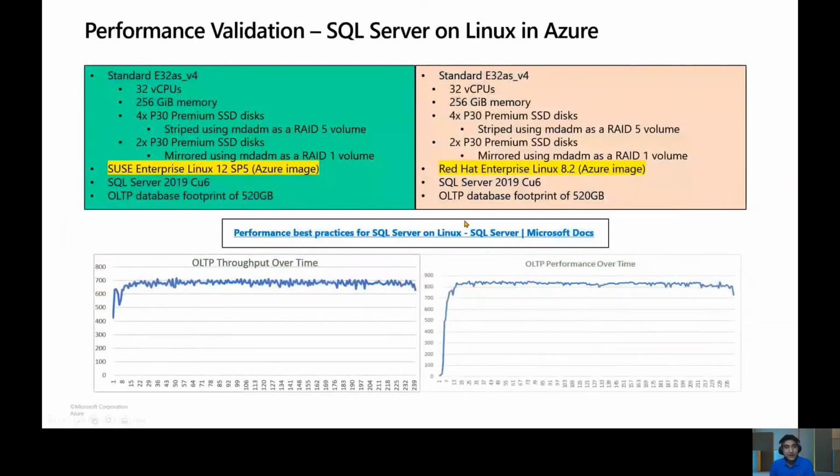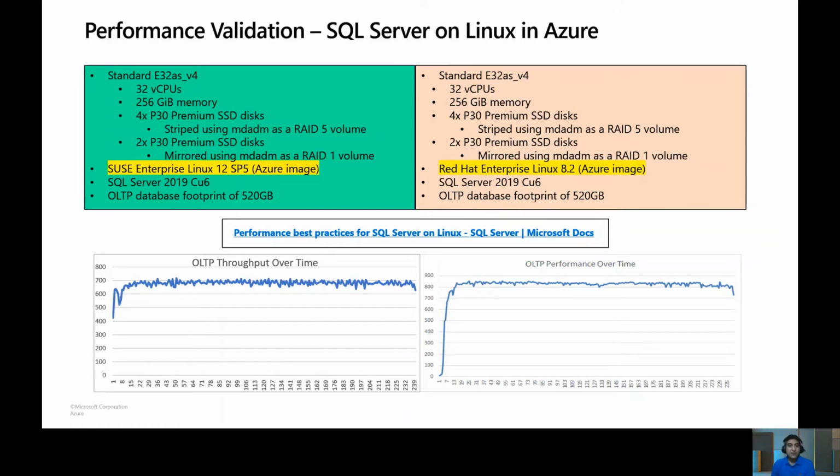Now, we have talked about quite a few configurations. We have talked about choosing the right version of SQL Server and the Linux operating system image. We have talked about the right VM size. We have talked about configuring the storage correctly, ensuring you get the appropriate IOPS, and configuring it with appropriate striping, mounting it using the XFS file system, and configuring FUA correctly. We have talked about the kernel tuning parameters and the CPU tuning parameters, a bunch of parameters to configure your SQL Server to perform as best as it can.